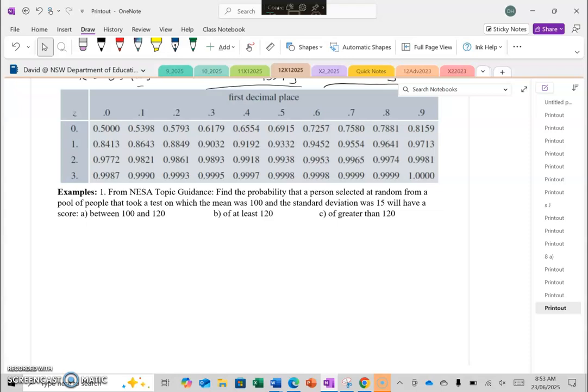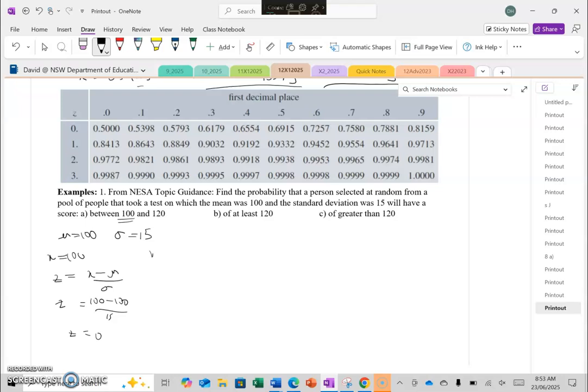Okay, so the mean is 100, the standard deviation is 15. Convince yourself the z-score of 100 is going to be 0, right? Because you're right on the mean. You're 0 standard deviations above the mean. Okay, if you want to go the long way, you could write the formula. Just substitute in 100 minus 100 over 15, you get a z-score of 0.